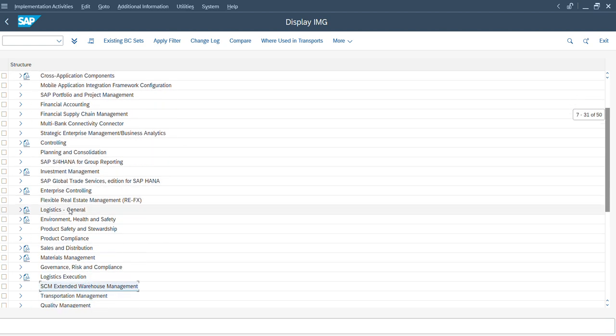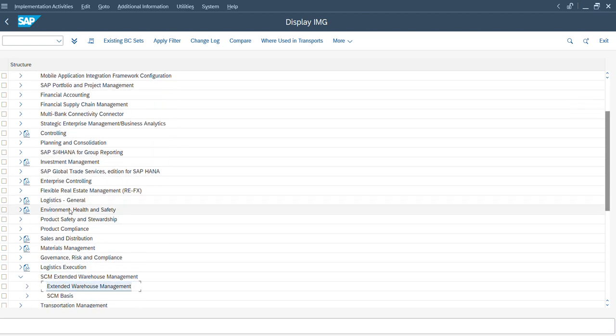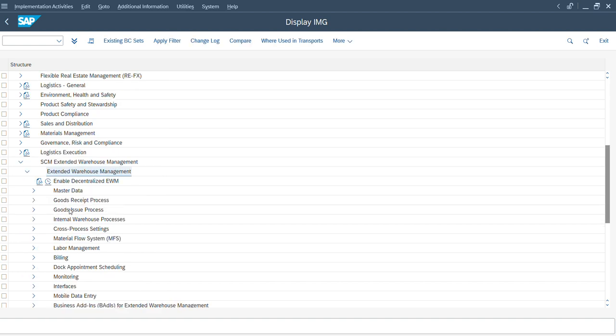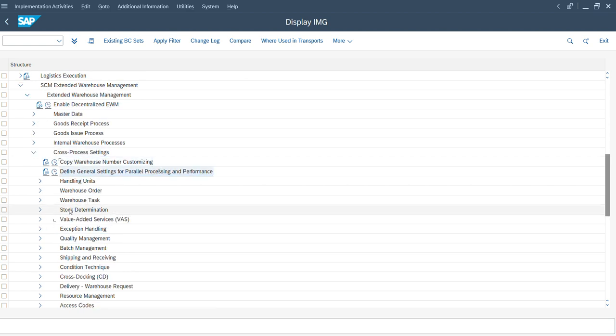Now I will open another screen in parallel to go through it. The configuration which we are going through, again, there is a lot of configuration involved here, but this is the main part. If you understand this setup, I think you will understand around 70% of it.